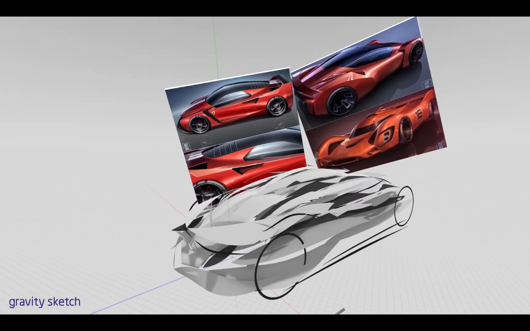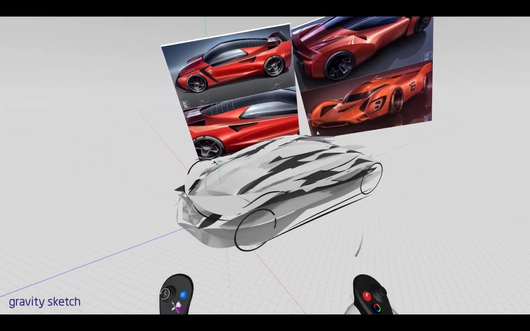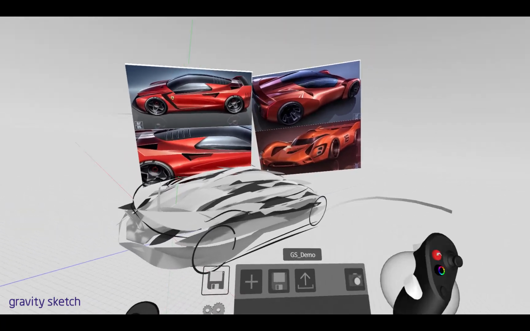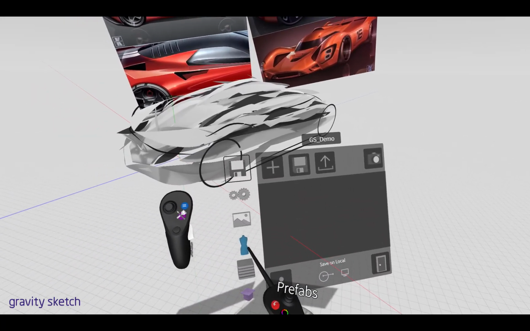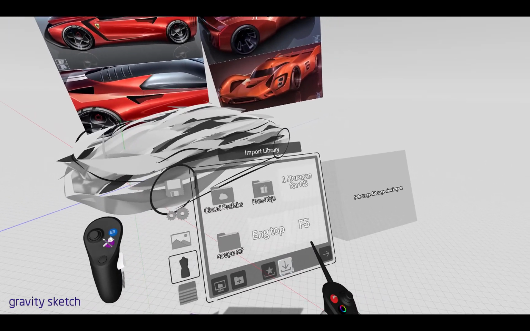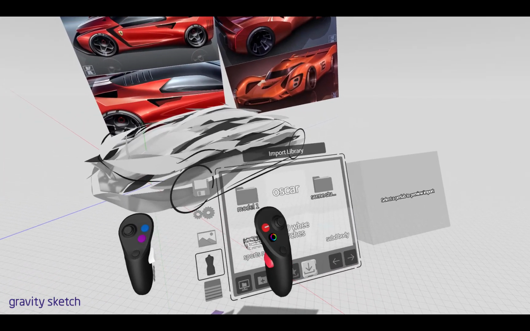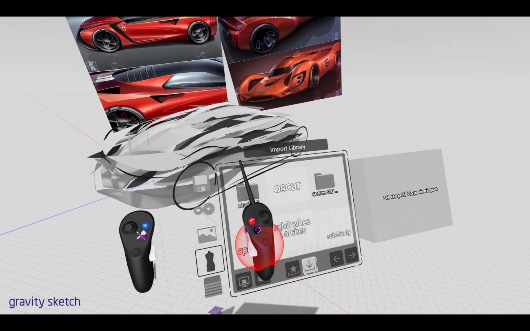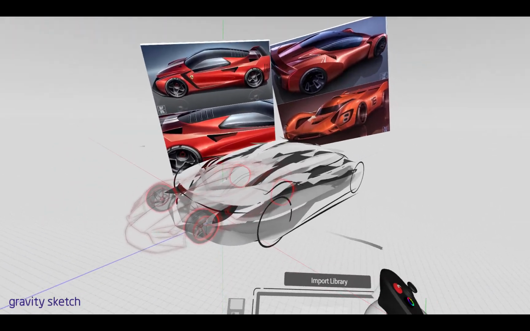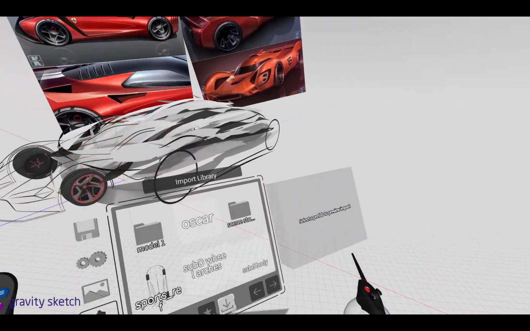Yeah, so once you've got stuff kind of roughed out and maybe you start to see things, you can start sketching. What I'm going to do just for this demo is bring something in that I've made just to kind of streamline this process. So you can come back to your prefabs, and I'll come to import models, and then I've got to find this one here. Oops, click on that, drag it here. Okay, yeah, it's a bit different sized, that one, but that's okay. So I will just click that.